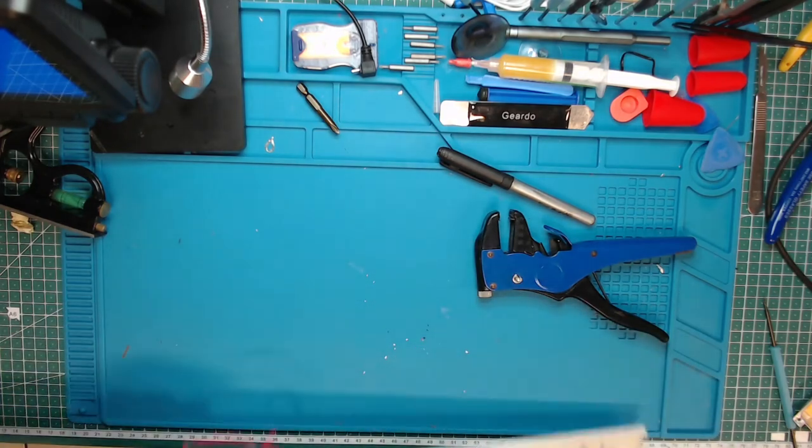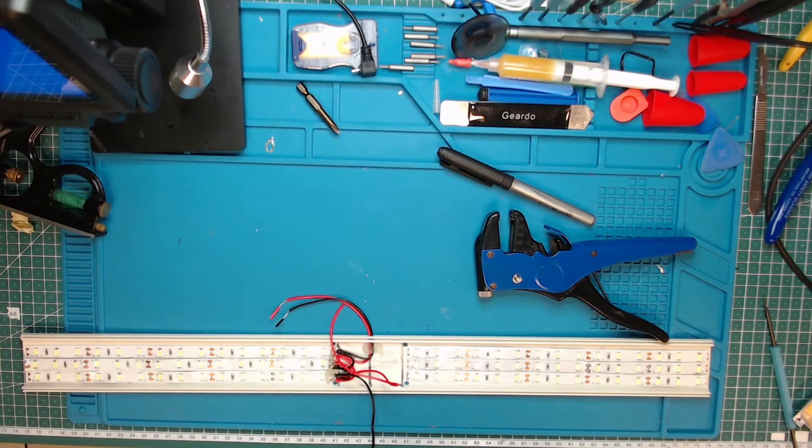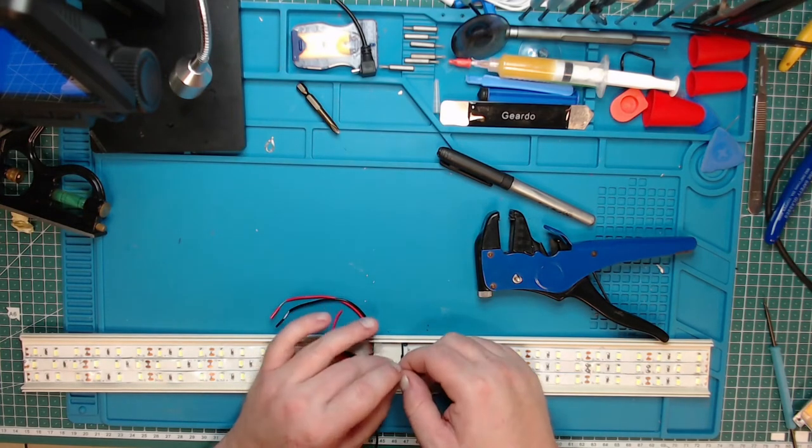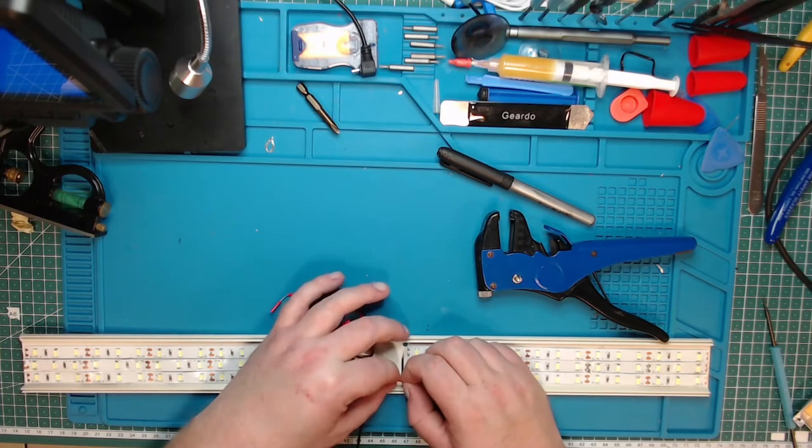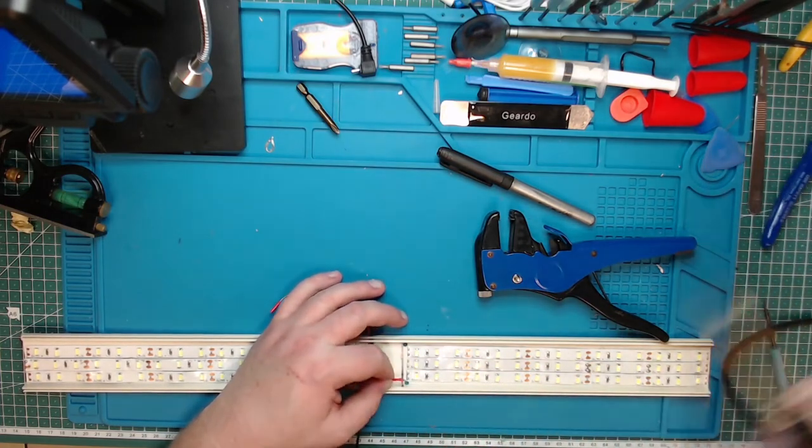We're going to turn that around. Yeah, again, what I was trying to say. The lab power supply can vary its voltage, which will vary its brightness.